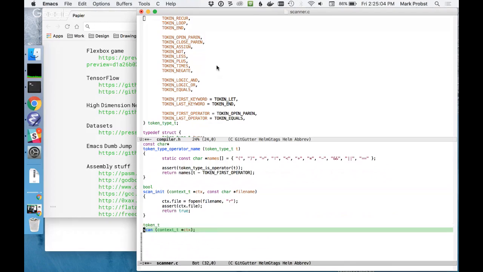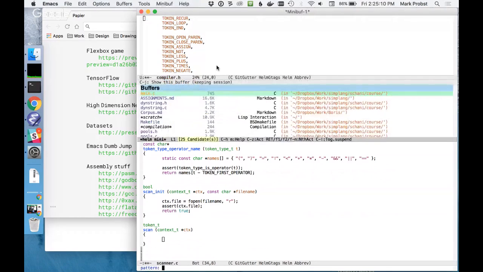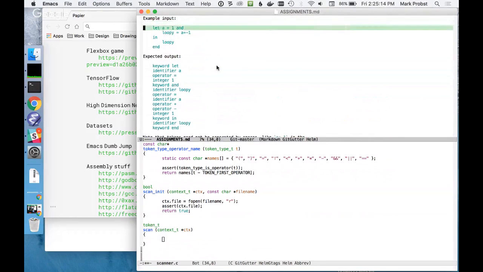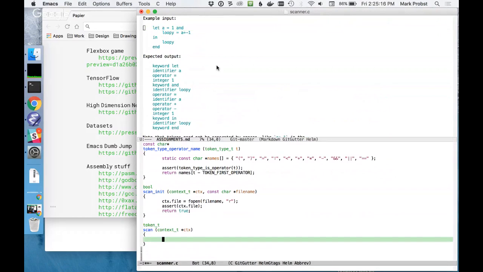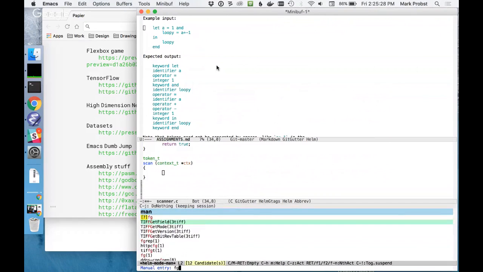Okay, now finally we can write a scanner. So let's look at some source again. So here we have some source. First of all, we will be reading characters by virtue of fgetc. No, it's just getc.